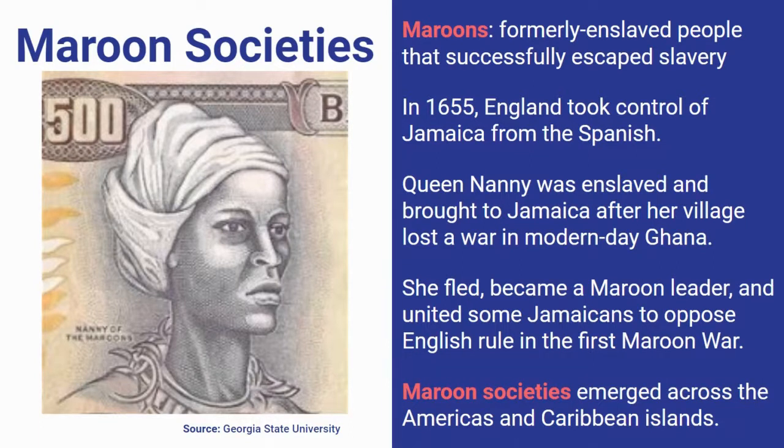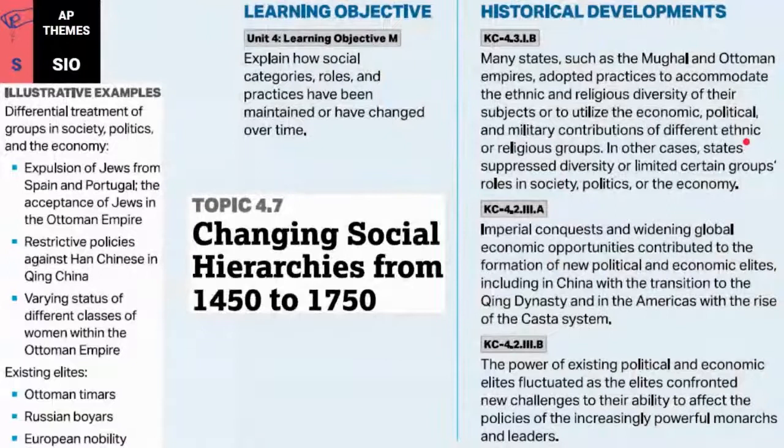But you don't need to know her as a specific example, but you need to know that these societies emerged all through the Americas and the Caribbean, where a specific group would basically be able to escape and create their own little society in hiding. If you did the People of Unit 4 activity, one of the options was another Maroon society in the Americas. So there were quite a few of them. Hers wasn't the only one.